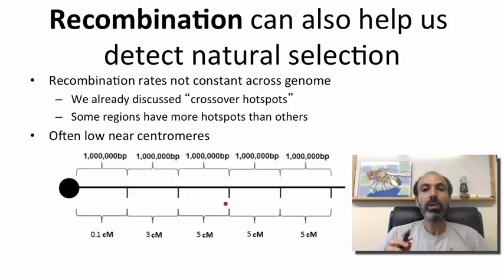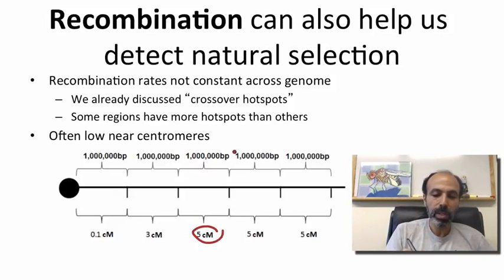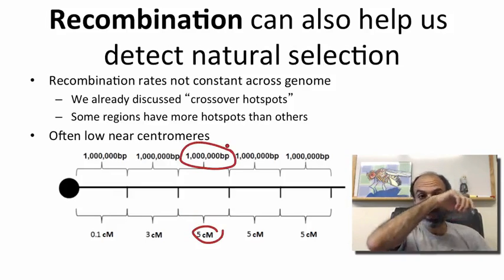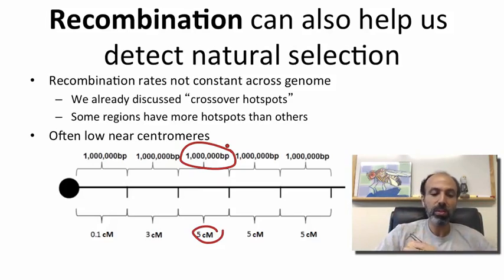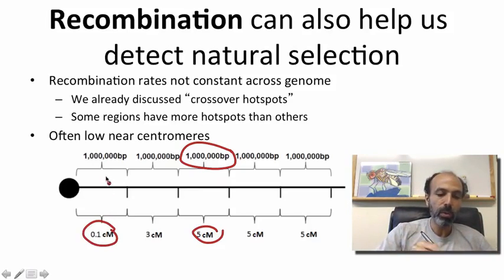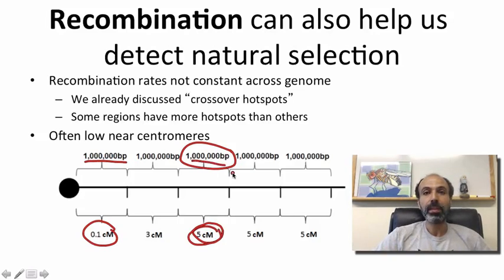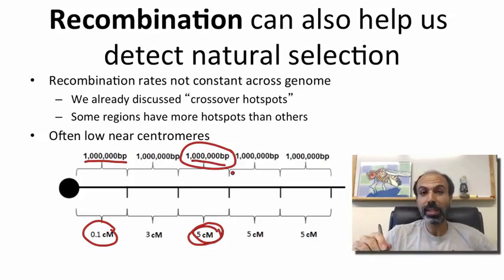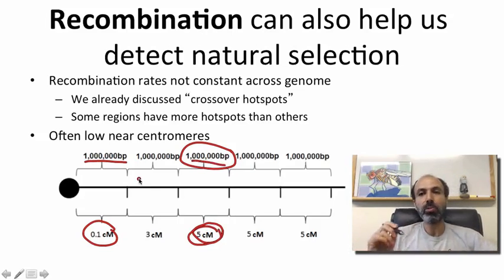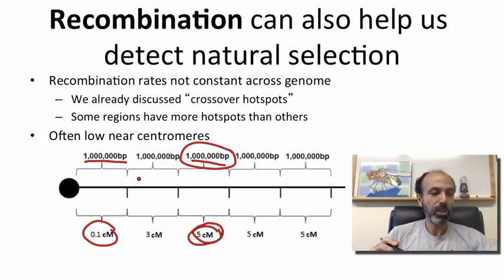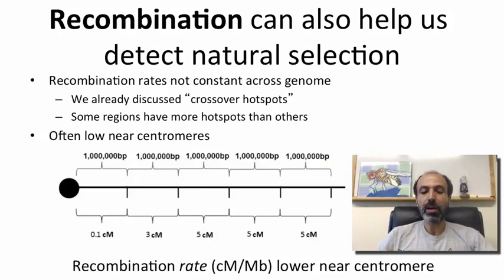So an important principle I want to stress from this is that you can't directly translate centimorgans to millions of bases or numbers of bases because there's not a one-to-one transition here. There are areas where very low centimorgans are associated with high numbers of bases. There are areas where the number of centimorgans is much higher for the same number of bases. Okay? The linear order stays the same either way, but the recombination rate may change. And again, as I mentioned, the recombination rate is often lower near the centromere. Now we measure recombination rate as centimorgans per megabase.